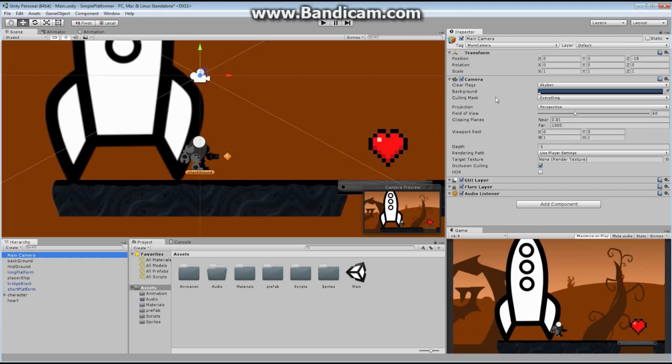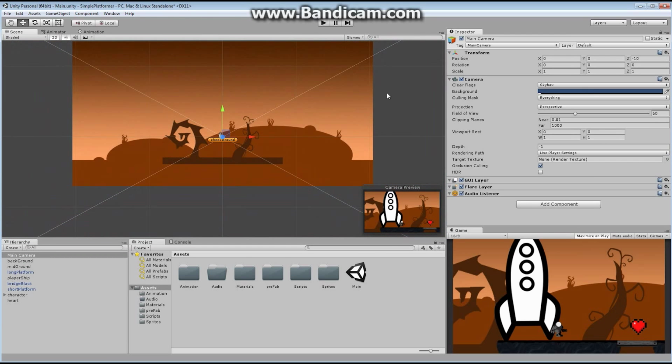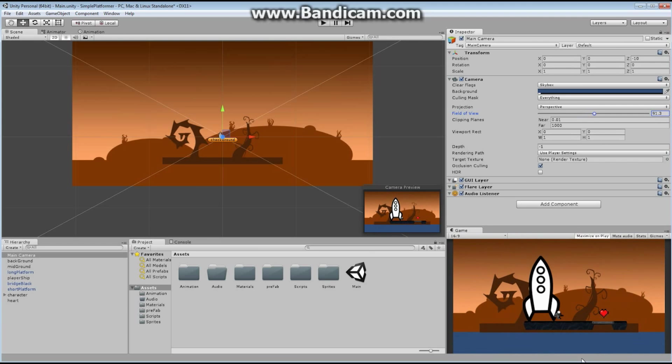The camera has a number of different things associated with it, and we're not going to go too much into this right now. We already took a look at the perspective and the projection, and you can change that with the field of view, so you can make your camera angle wider. We have the background here. Anything we're going to see outside of, let's say I move my camera this far back, or increase this and see what happens, right down here in the game view.